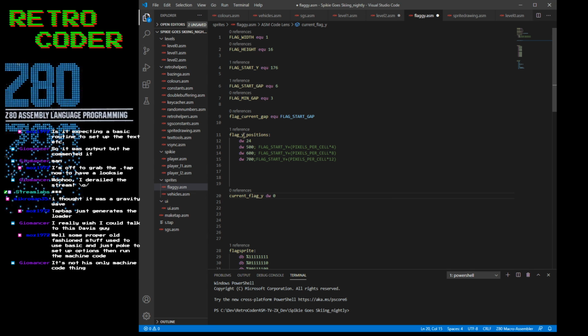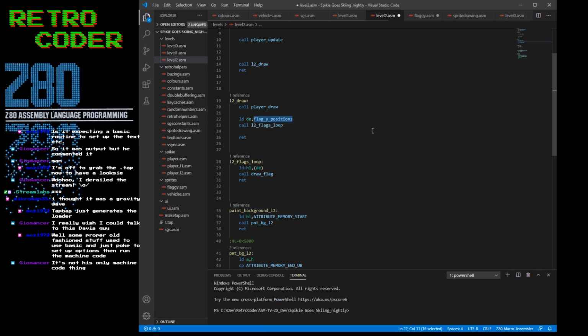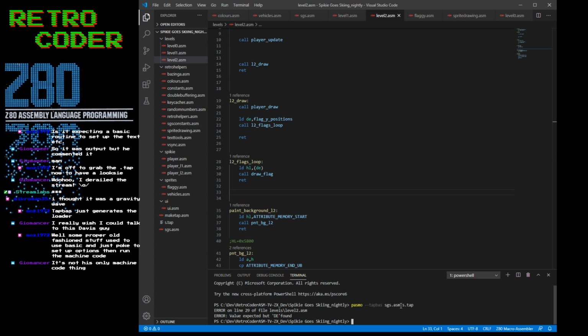Because it's doing this. This cannot be the best way of doing it, but it's the only way I can think of. First I'll check if this works. I'm sure it won't though. No, see DE found.